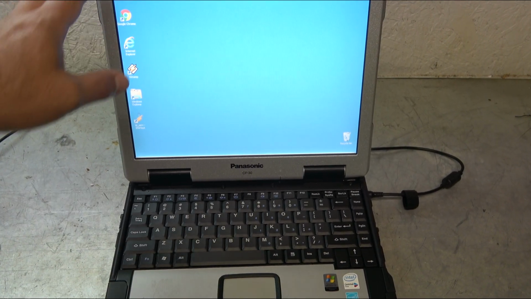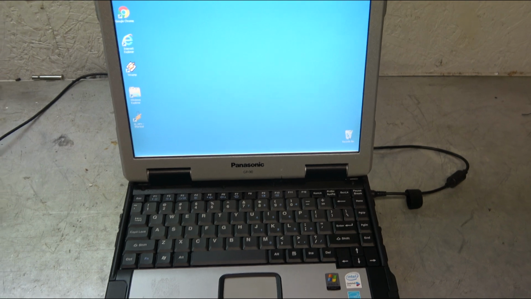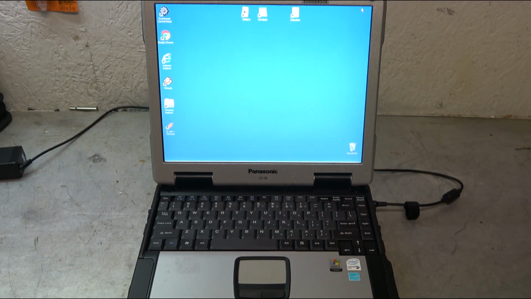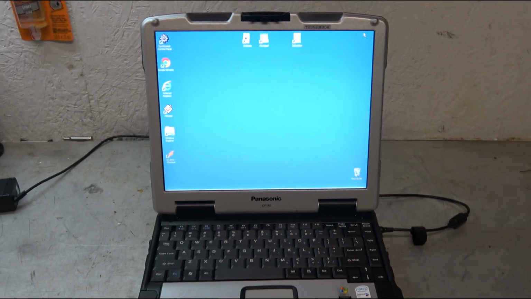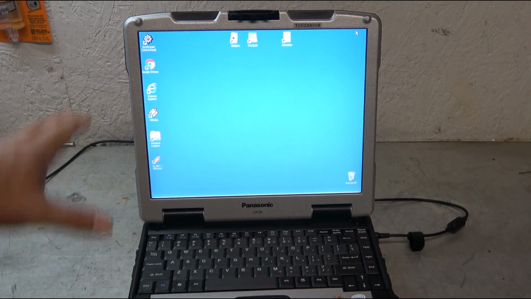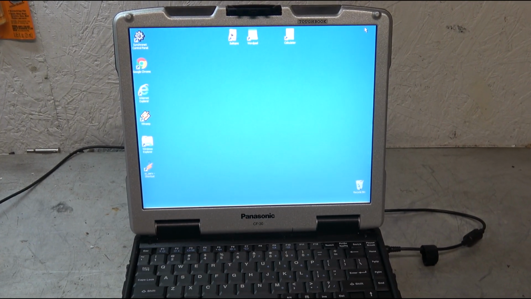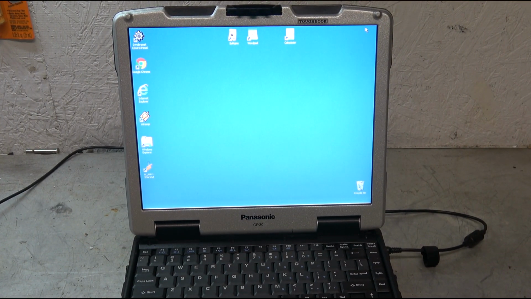You know, it's a square aspect ratio. I'm going to back this up a little bit just so we can see this whole thing, because I want y'all to. There we go. Okay, there we go. So yeah, it's the old 4x3 style. It's not a widescreen, which is fine with me, because a lot of the programs I use on this are, let's say, elderly programs. But it works really good.